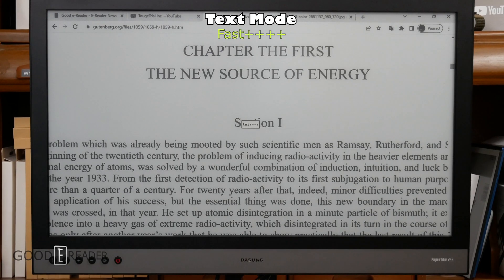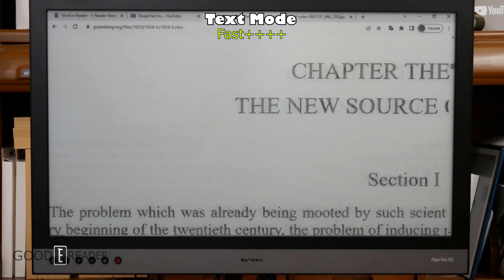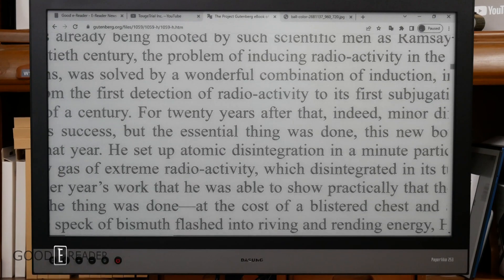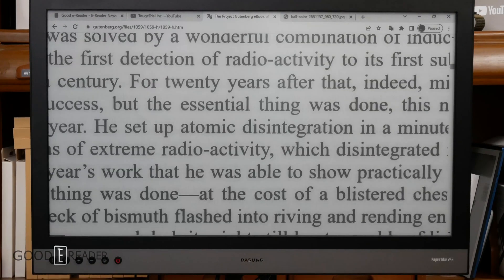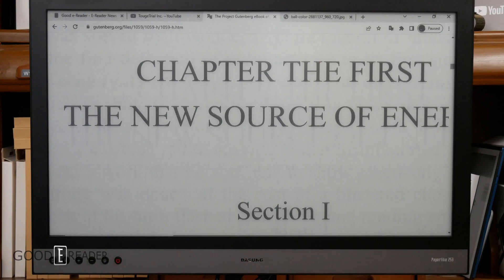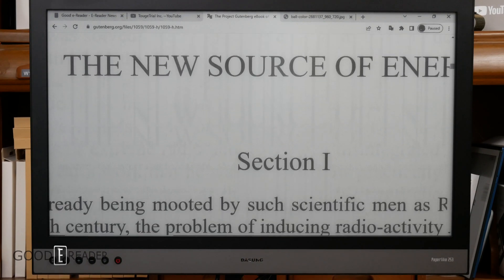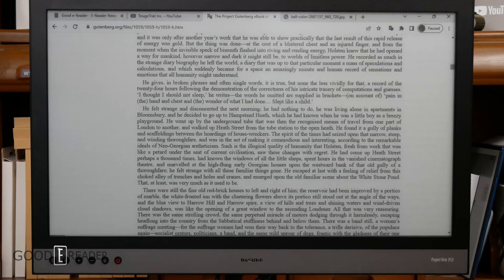Before we get into video mode, let's check out Fast++++ — yes, that's an actual mode. The fluidity is night and day different from regular text mode. The mouse pointer has increased speed, but all the staining has come back, peppered across the screen sporadically. The overall contrast has been lightened, but quality hasn't been affected all that much — everything is still very round and unpixelated, but staining and blurring have increased. It's very smooth now, mimicking the PC's screen almost to the T.